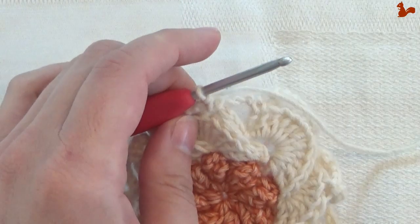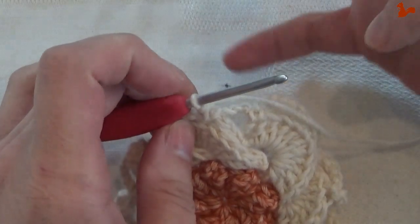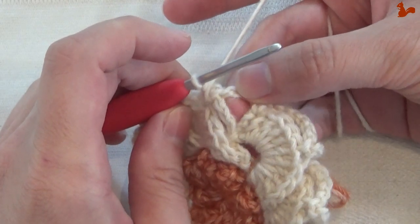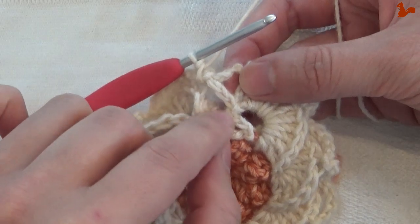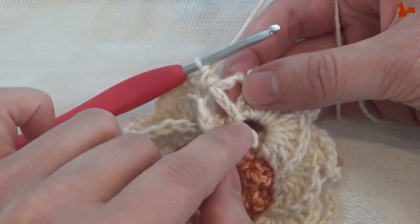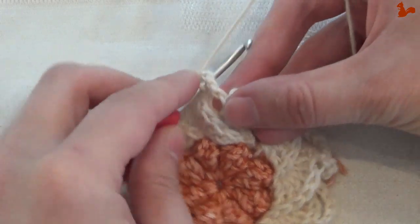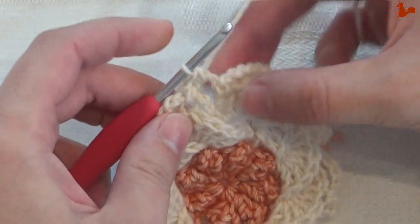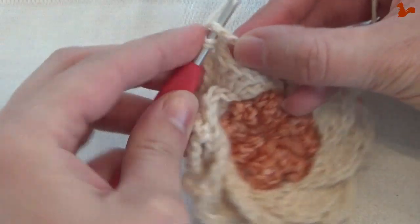I'm going to go to the next chain 5 space. I'm going to work a single crochet, 9 doubles and a single crochet in there. So this is my next chain 5 space. Be mindful you've got these chain 3 loops there. Ignore those, you don't need them. You only need this chain 5 here. So I'm going to do a single, and I'm just going to move it up, and then 9 doubles.